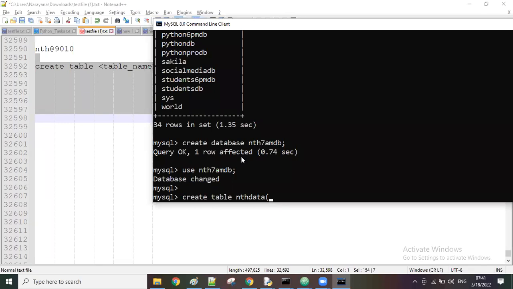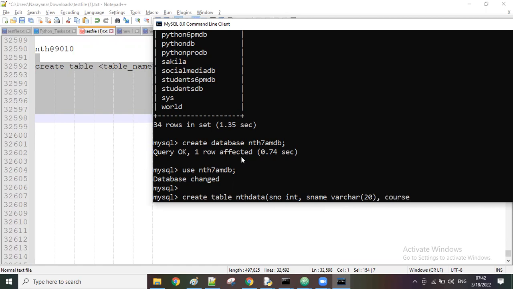What's the first one? First one, guys, I take S number, which is integer, comma. Next, S name, which is varchar of some 20. Next one, let's take for example course.